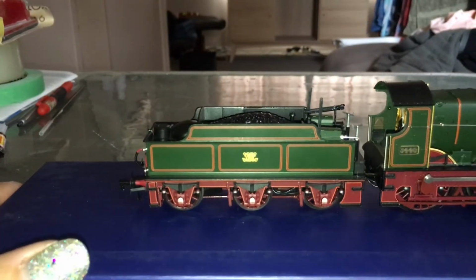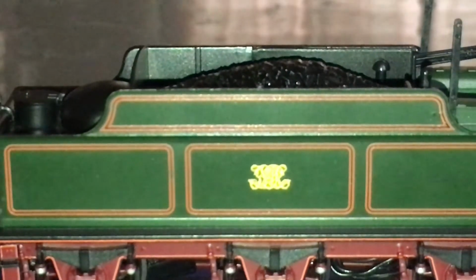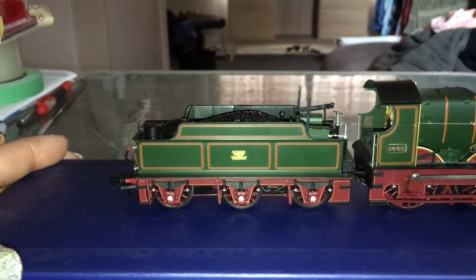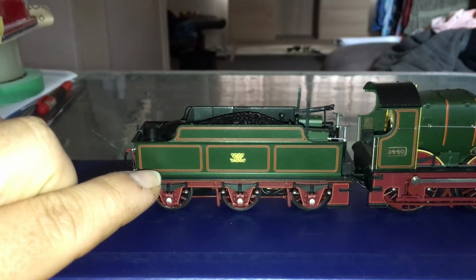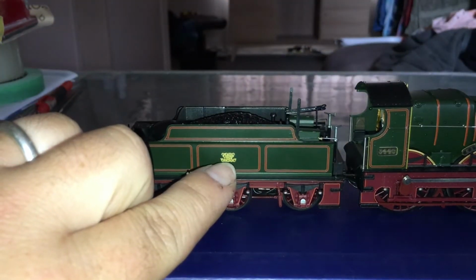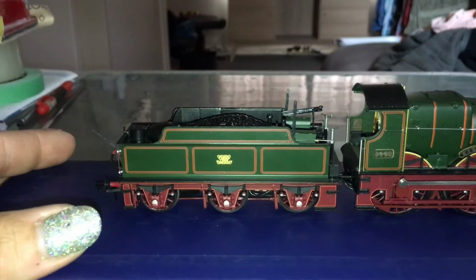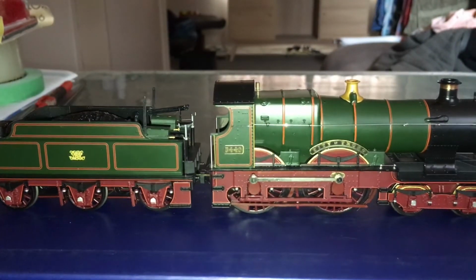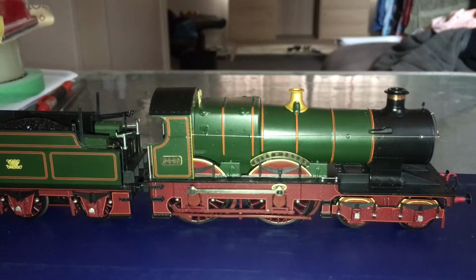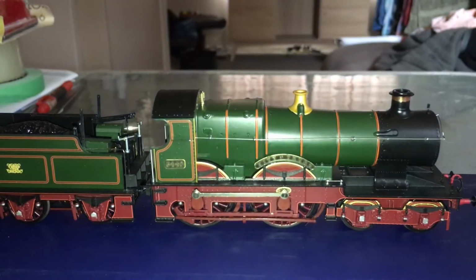So as we can see on the tender, fantastic lining. All this tender is double lined. I might be able to, no, I'm not going to be able to zoom in close enough. It is double lined with each orange line as per the prototype. So obviously it goes orange, green, orange, black, orange, green, orange. You just can't see that, unfortunately. The Great Western monogram there looks fantastic, very detailed, very exquisitely done. There's the etched cab side plates that the Loco came with. The etched name plates there, and just behind the connecting rod there, the etched builder's plates.